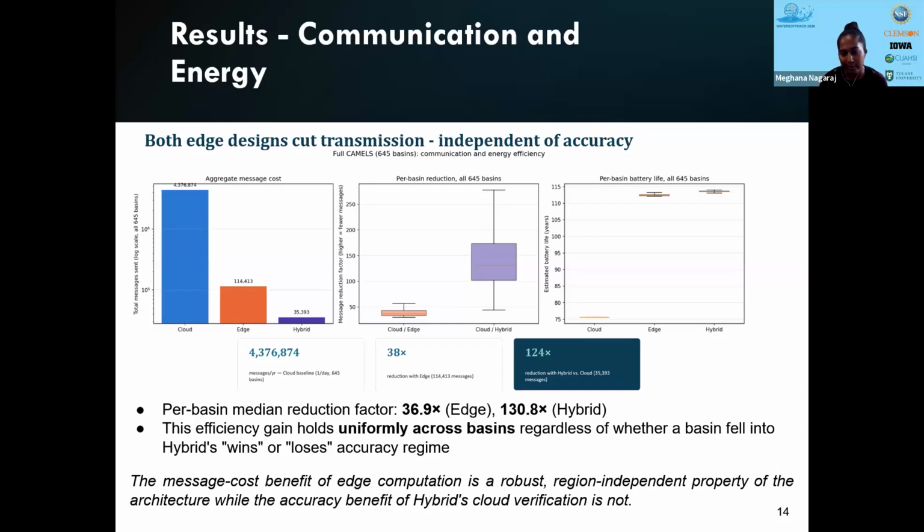And then we show the estimated battery life per basin across all 645 basins. We found that this efficiency gain holds uniformly across all the basins, regardless of whether a basin fell into the hybrid's accuracy-losing region. The message cost benefit of edge computation is robust. It is an independent property of the architecture, while the accuracy benefit of the hybrid's cloud verification is not.